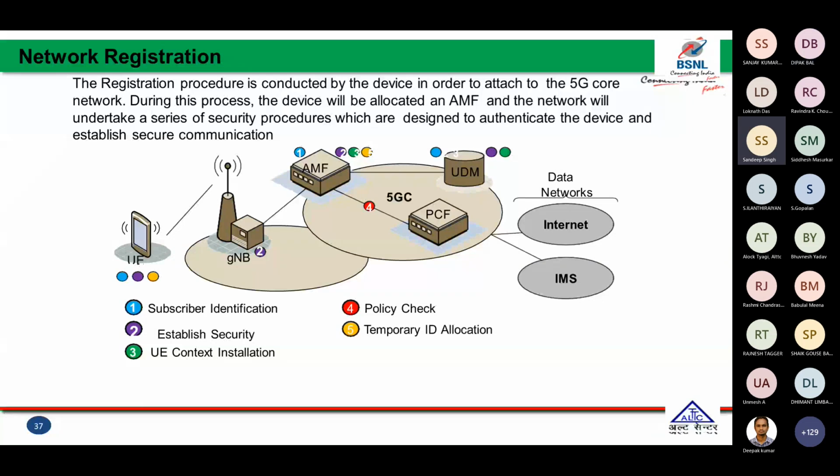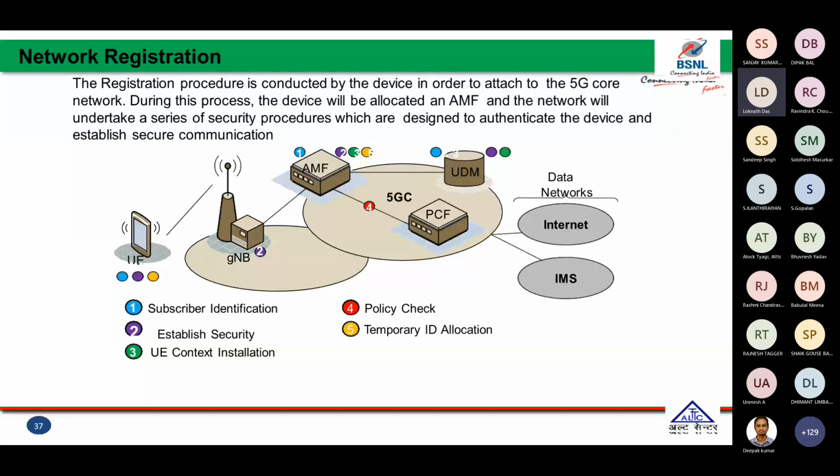AMF sends. Okay, who does the registration? AMF does, sir. That's why AMF sends the GUTI message to the UE. AMF does the communication with UDM to authenticate, and with PCF for the policy, mobility management policy related functions. Then they allot the GUTI in the registration complete message.